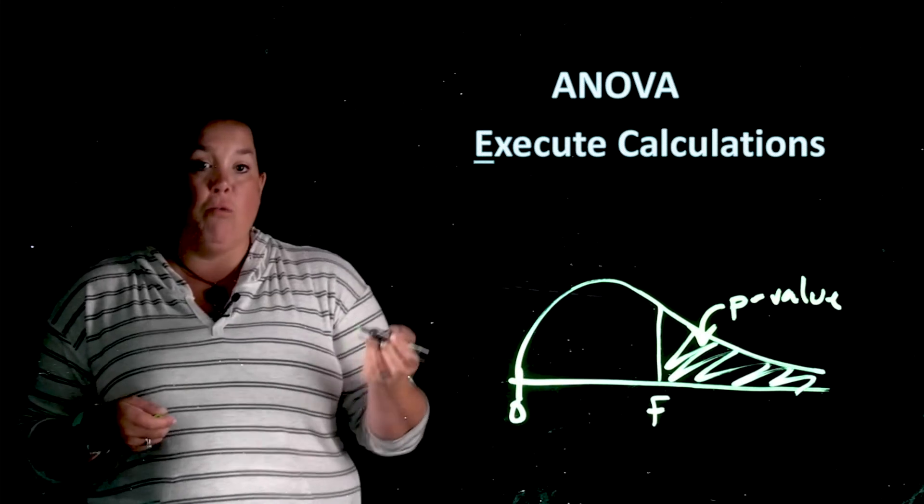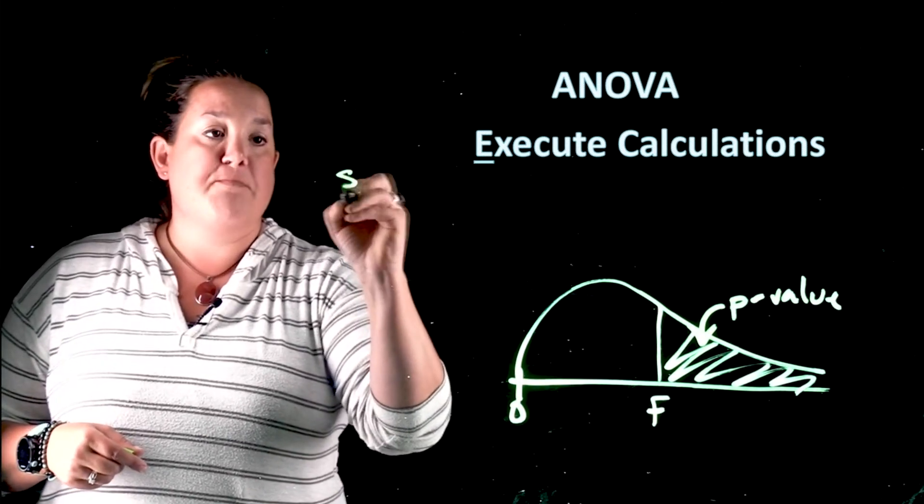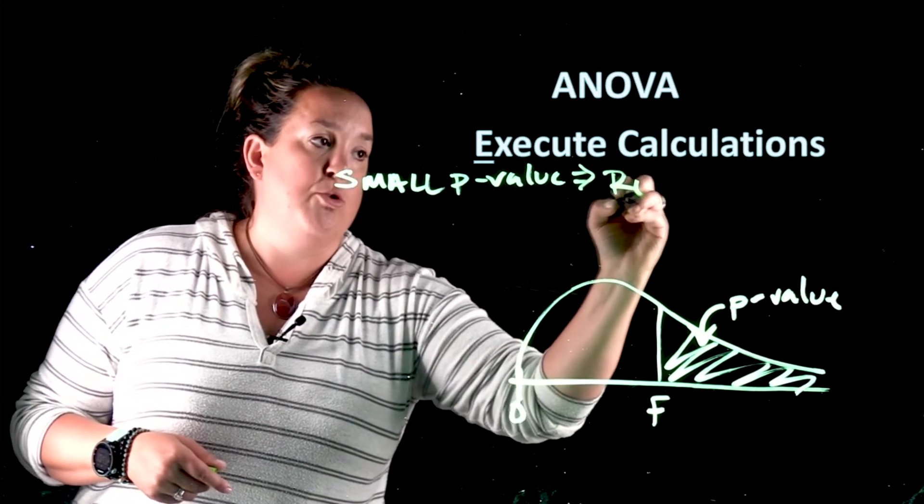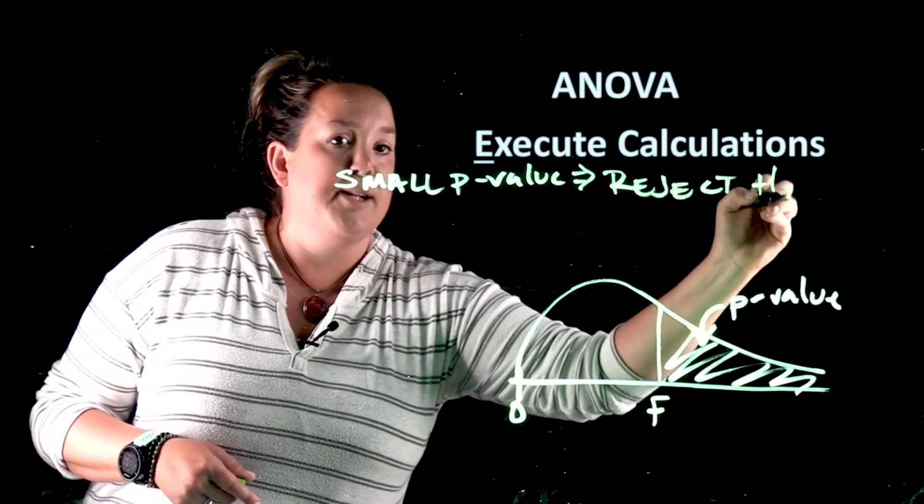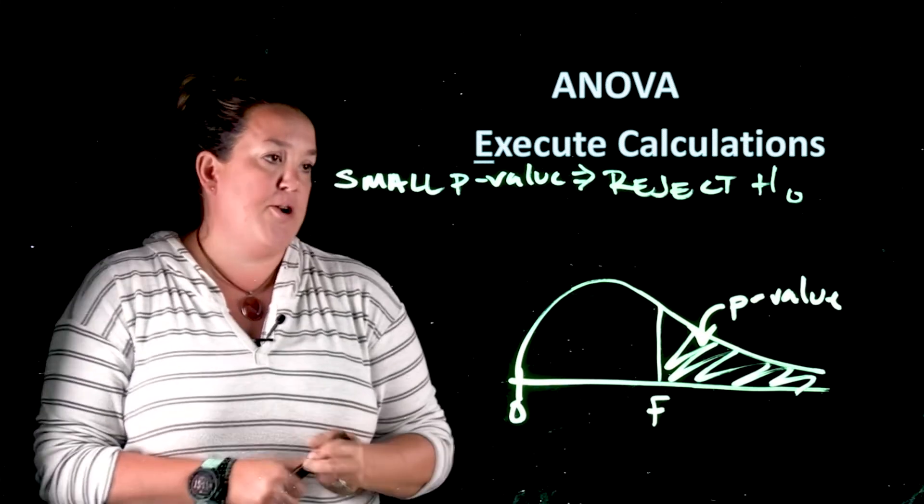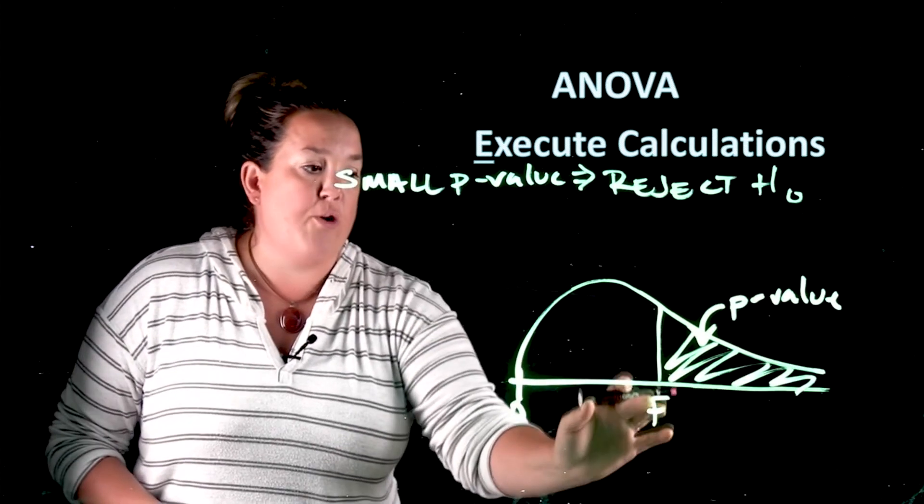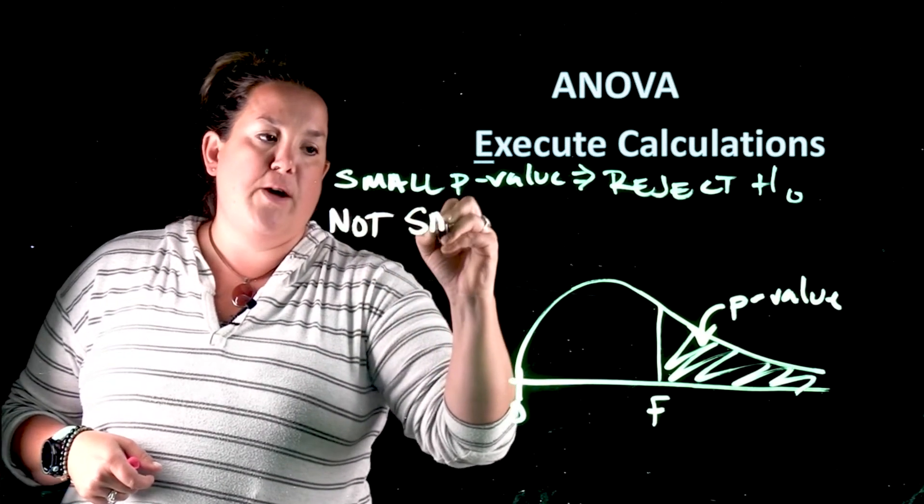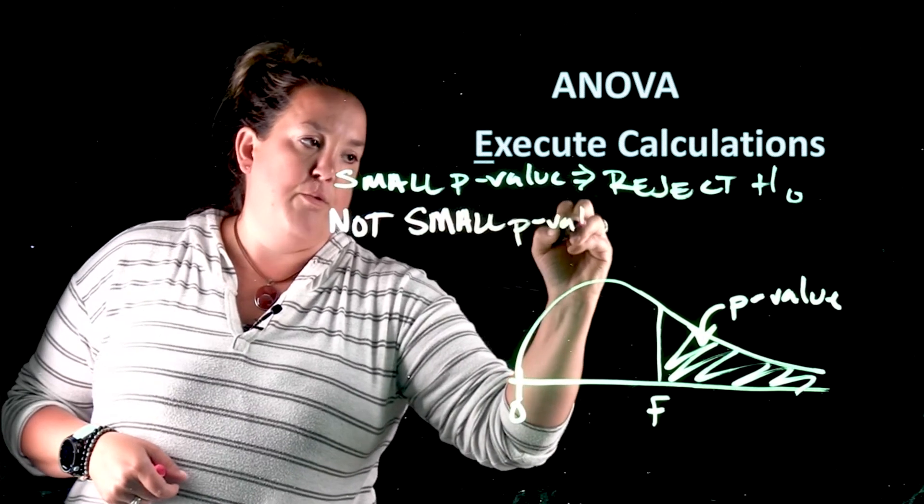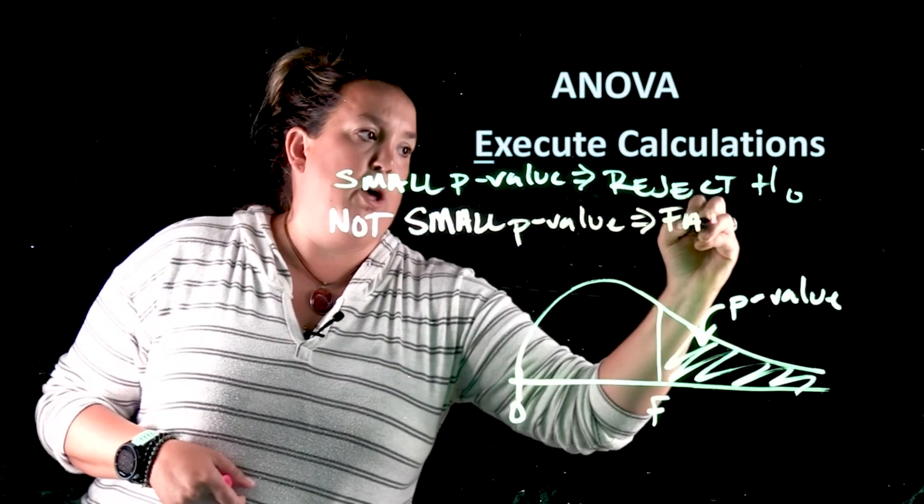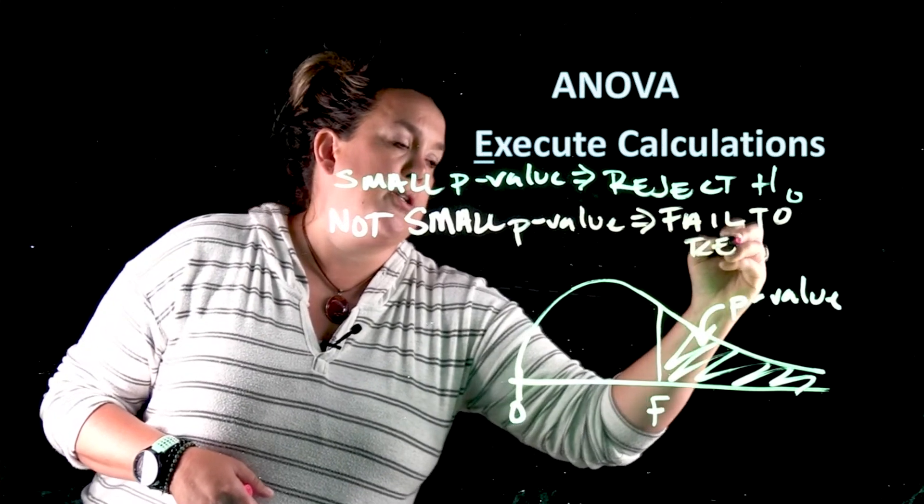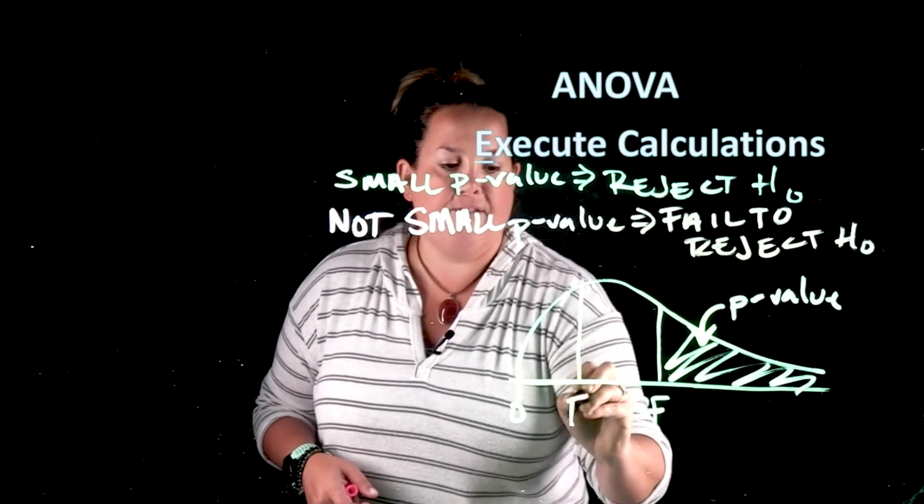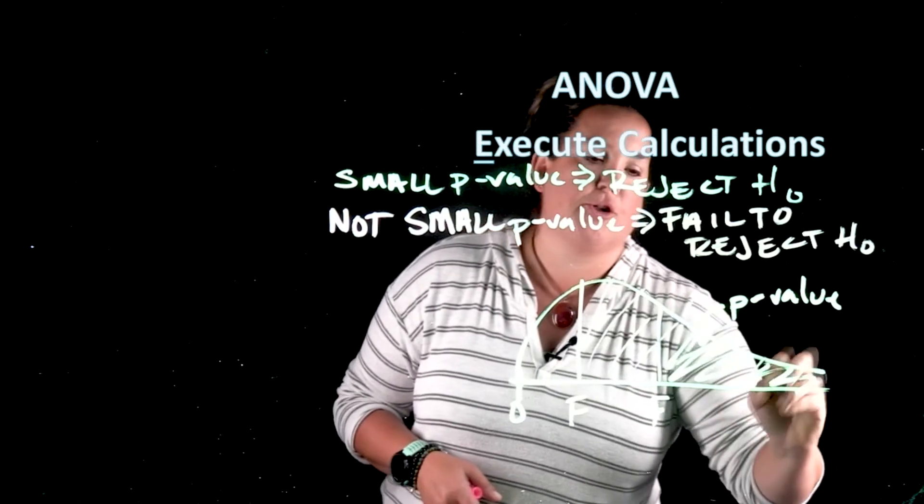And just like before, when we said if you have a small P value, and this is always the same, you are going to reject the null. Same logic that we discussed with the chi-squared: that is indicating that you're in the tails or that the F is far away from zero, showing that there's evidence for your alternative. And if the P value is not small, remember that we always make the decision, fail to reject H0. And that would mean you had an F that was further in and you just had a larger P value.